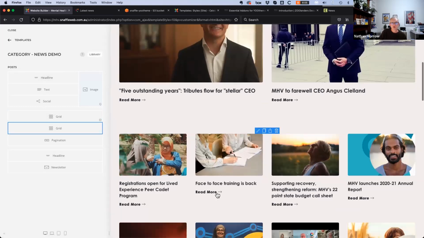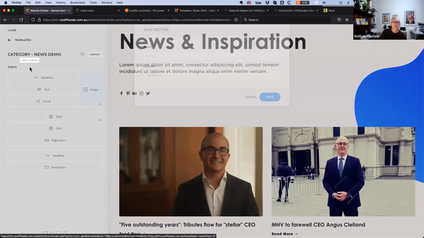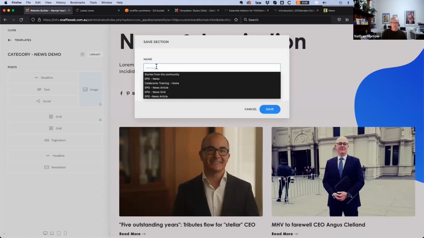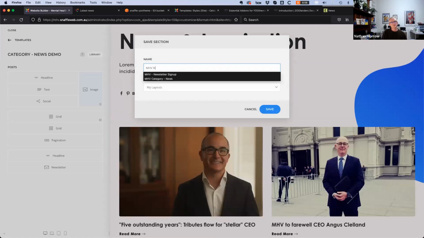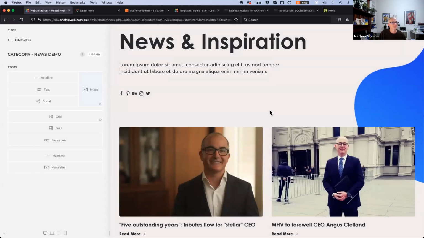I've decided that I'm happy with this new layout. I'm going to save this to my private layout so I can save in library. So I'm going to do that. So you see under layouts, I now have a second option, MHV layouts. Save it there.